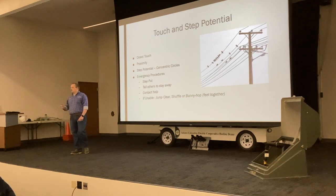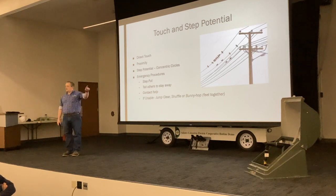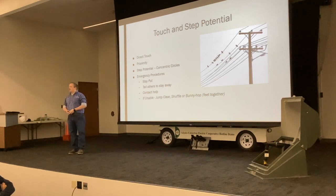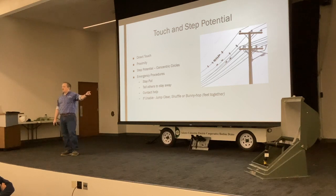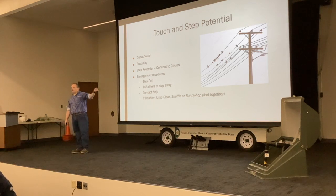So you're working on a crew, right? You got coworkers out there. If you have to exit that vehicle and they're 20 feet away, 30 feet away, let's say even 100 feet away, is there a guarantee from where I'm at right now to them that there is no electricity in the ground there? Is there a guarantee? No. But the guarantee is I know when I make it to them, because they're safe. They're walking around, they're fine. I know that that spot that they're at is safe. I don't know between where I'm at now and where they are if it's safe. So I will shuffle that entire distance. It's about the only guarantee we could really give you.